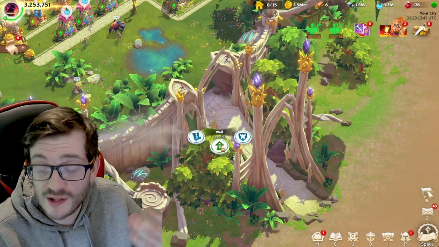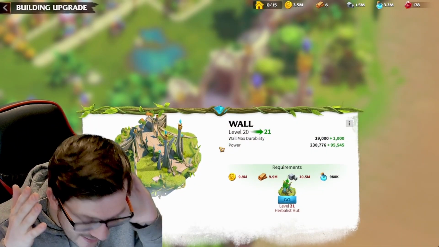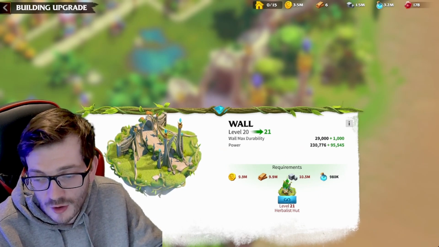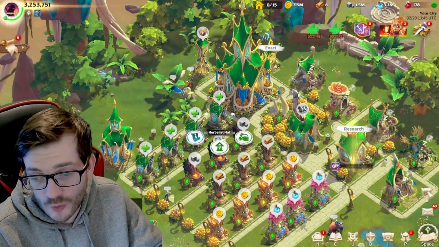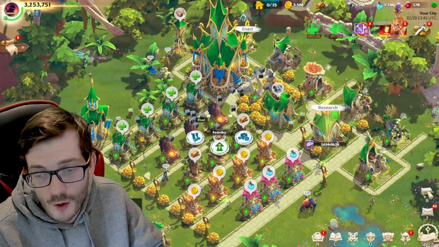wall now, you'll notice the wall has a very dynamic path. It's the same every single time. So just remember this every time you're going through a civic hall, because you need to upgrade your wall, which always requires one of your buildings of your healing huts to be upgraded, and then your mint.